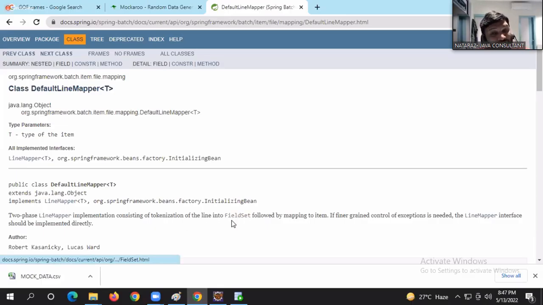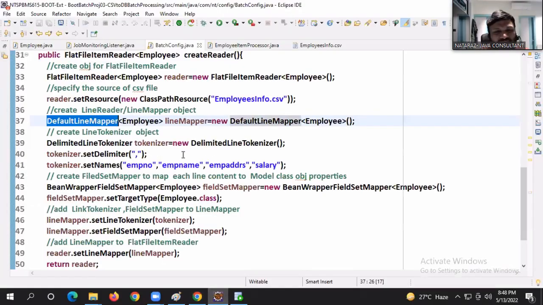Tokenization of line into field set: it will divide the line content into tokens and set them to the field set. Field set means what? An array, regularly put into the employee object. If fine-grained control of exceptions is needed, the LineMapper interface should be implemented directly. Okay, DefaultLineMapper. Got it, guys?